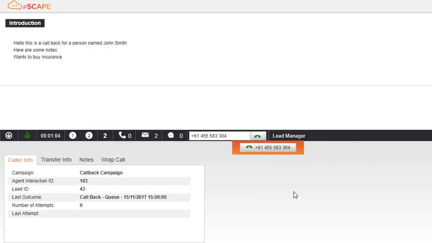We now get presented with the call. So these scripts, as I say, are customizable. This is past the information that we took from the first script. So it's saying it's passing John Smith wants to buy some insurance. So we just copied that information across. So I can now, I've got this set up in preview mode, so it's ready to dial. It's put in the number, ready to dial, and having read the notes about the person, I can now make that call.